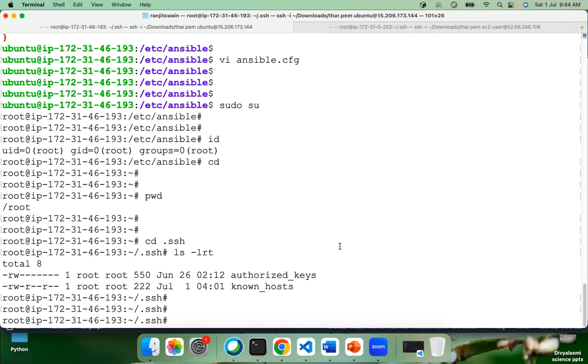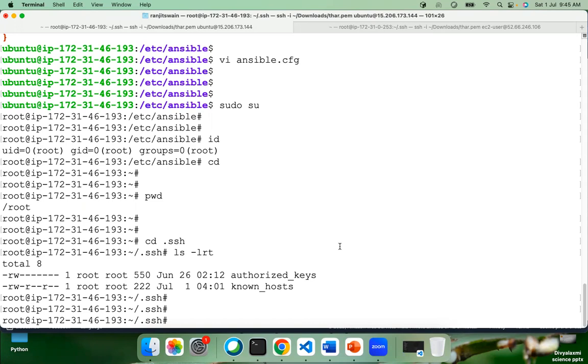Just see how I am doing this key-based authentication. We have different ways to authenticate: password-based, key-based, or token-based authentication. Now they are also providing role-based authentication and lots of things are available.